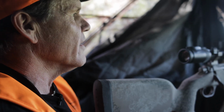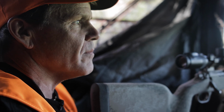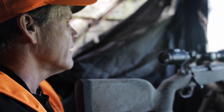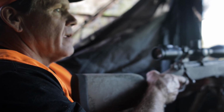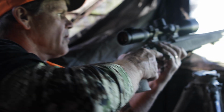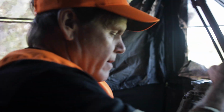I don't like leaving the gun sitting up here, although you can. Just this blind's been put here a couple days ago. Rather not have something sticking under it, so we're going to leave it in the front. But we know that right now all we have to do is mount it to the Leofoto and we're ready to shoot.